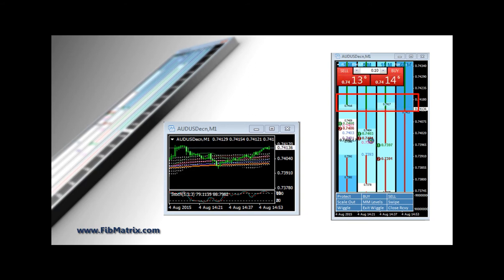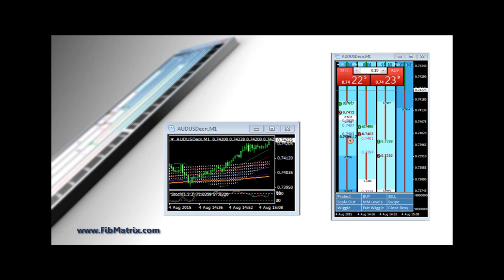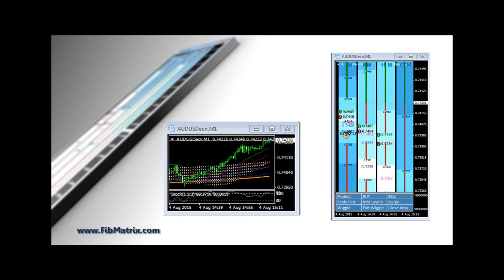Now, if you look here, we're testing this 3-column level. This is about 20 pips from where the entry would have been. So many traders would probably have taken profit around here, but if you watch the price, it just bounced above that 3-column and then came back and retested, and now looks like it's going to move up higher to the next band shade level, which is here around 27, 28, and it's testing it now.